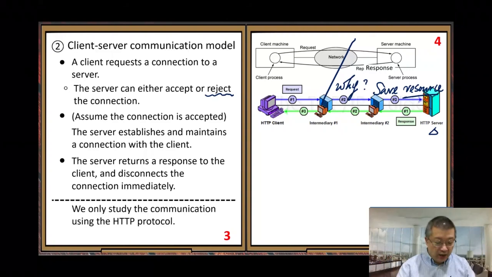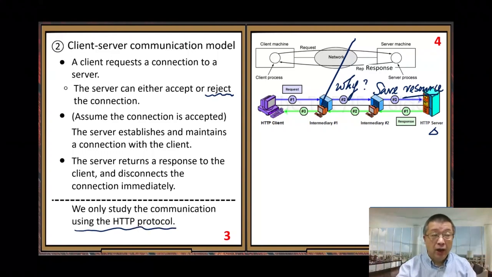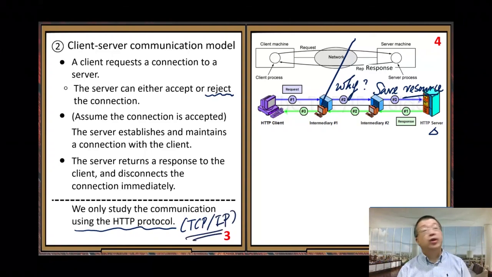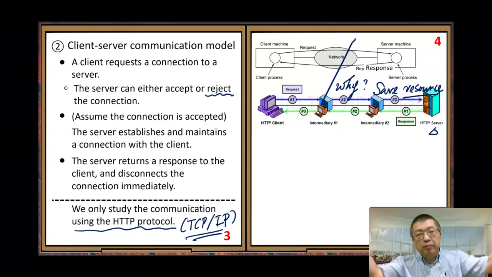More specifically, we focus on the communication using the HTTP protocol. HTTP is the high-level protocol, not low-level. Low-level, for example, is TCP/IP. We do not touch that, so we don't need to worry about it. We focus on the high-level HTTP protocol.